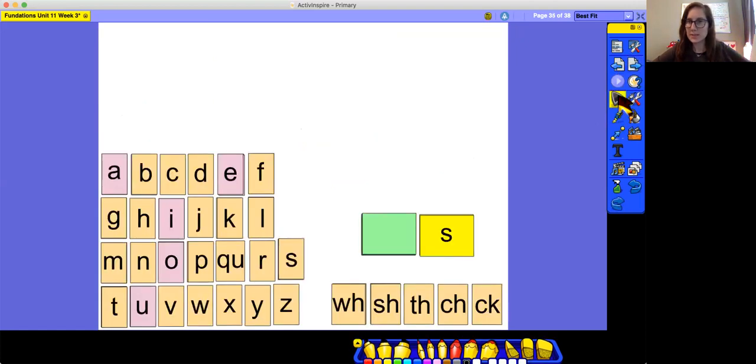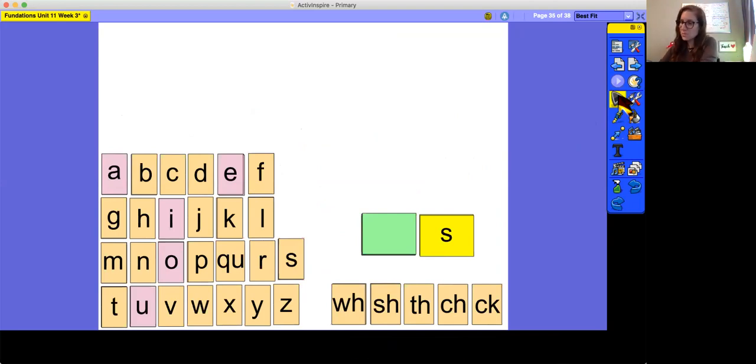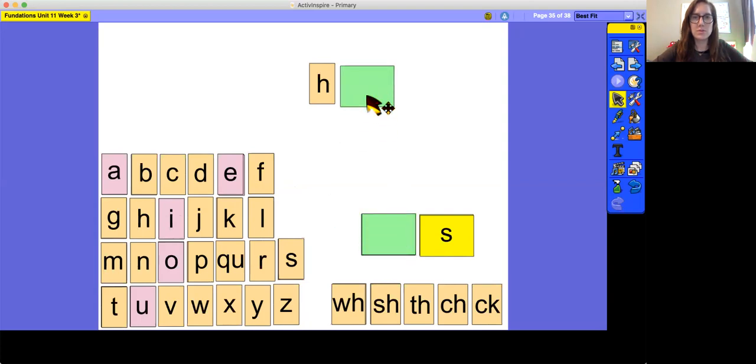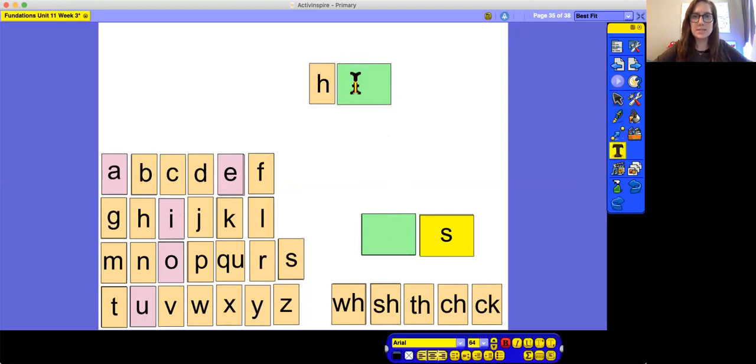Now, today we're going to practice working from some of our word of the day cards. So I'll pick out a card, we'll tap it out, and then we will build it. So the first word I would like to make is the word ham. Am, ham. First sound, h. Second sound, am. Now for this one, we'll need our glued sound card. So I'll move up the green card for the glued sound, and we'll add in am. What says am?